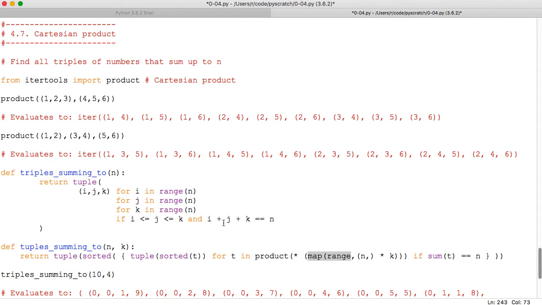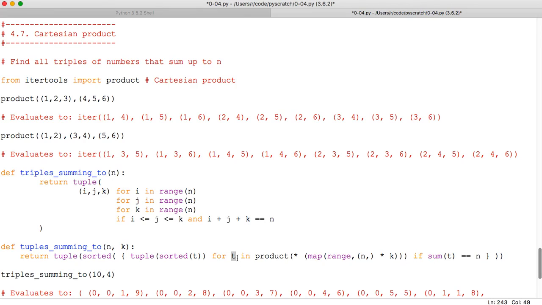So going back to this again, we are producing all the possible tuples of size k with numbers between 1 and n. All right, and now we have to filter these.